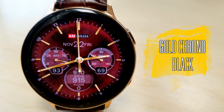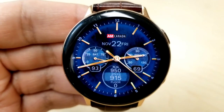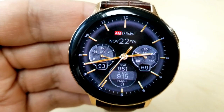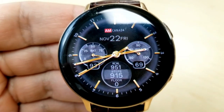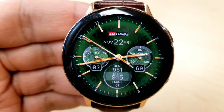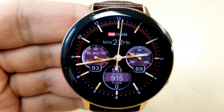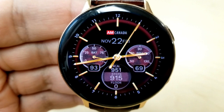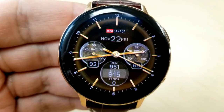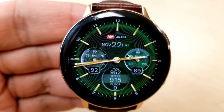Changing things up, here's a very traditional and luxurious looking analog watch face which comes in a variety of nice colored backgrounds. It has three dials that add to that elegant look, along with some useful activity information — really a face you'd want to put on for more formal occasions. If you have your smartwatch in a gold or black case, the gold accents on this face would really complement it. To change the background color, just give a quick double tap over the center of the face. For features, the left dial shows your power remaining, the right dial shows your last recorded heart rate, and the bottom sub-dial shows calories burnt, step count, and floors climbed. The date is displayed above, and this one also comes with a very clean looking AOD mode.